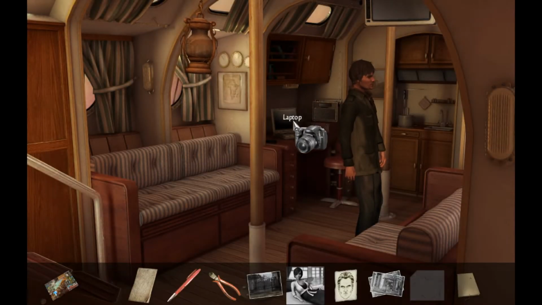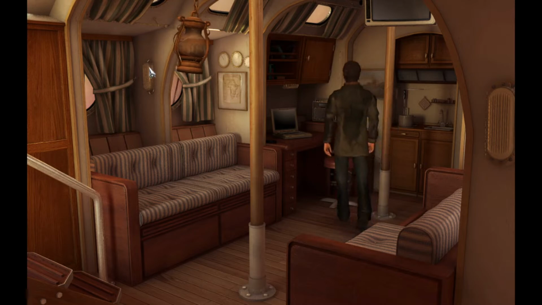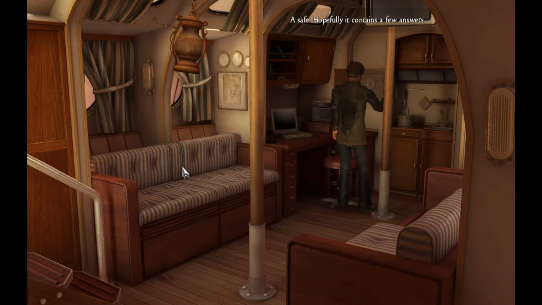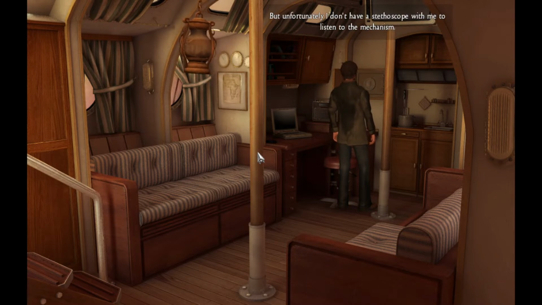Maybe take pictures. No. So we have this picture over here. We have that picture over there. What am I missing now? There are hinges on one side of the frame. Ah. A safe. Hopefully it contains a few answers. Well, we need to open it first. Here's a windrose that you can turn. I guess the idea is the same as with Fuller's safe. But unfortunately, I don't have a stethoscope with me to listen to the mechanism.